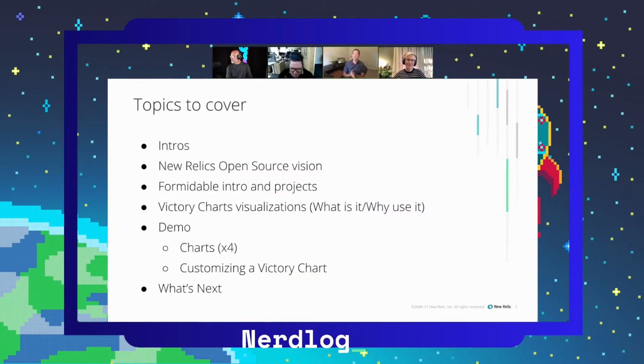Awesome. Love having you here. So we're going to drop off slides here in a little bit. Essentially, we're going to just talk through our open source vision. We're going to hand it over to Formidable to talk about what they're working on today and more into Victory charts and what they're trying to accomplish. We'll look at one slide of what custom visualizations is all about. And then we'll dive into an actual demo of going through the 4 charts that we built out on Victory for New Relic to use, for everybody to use. So pretty excited about that.